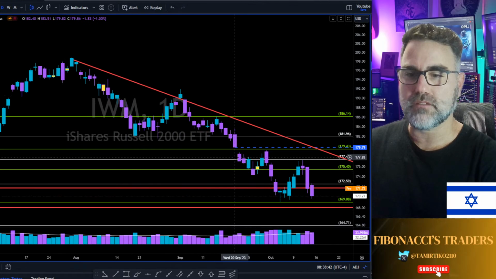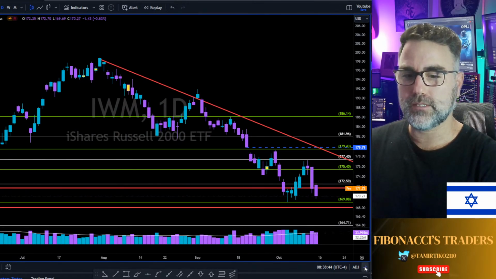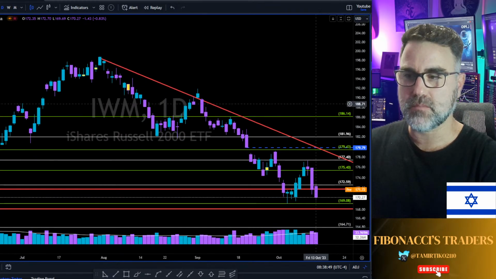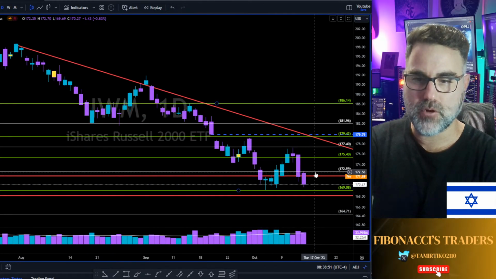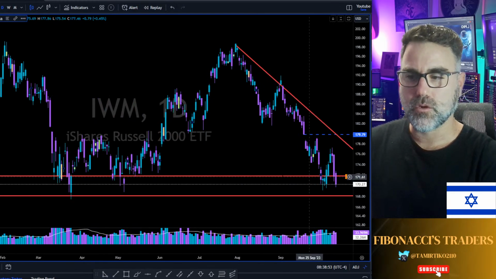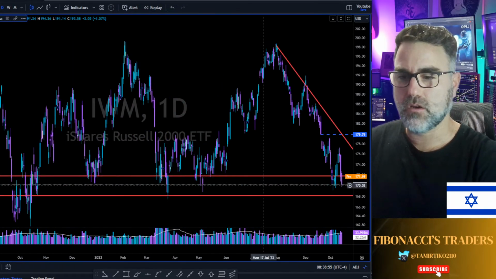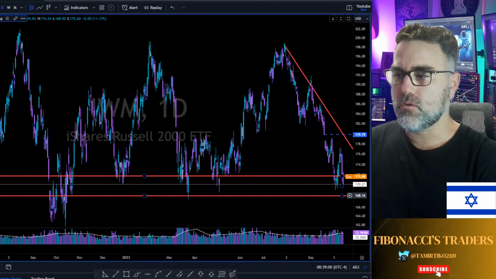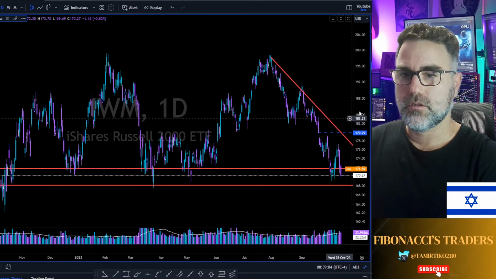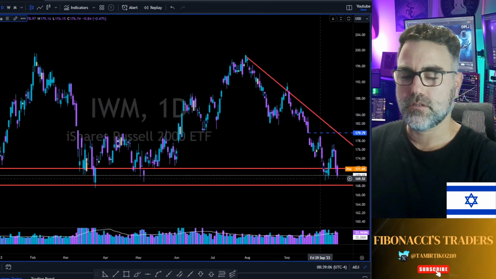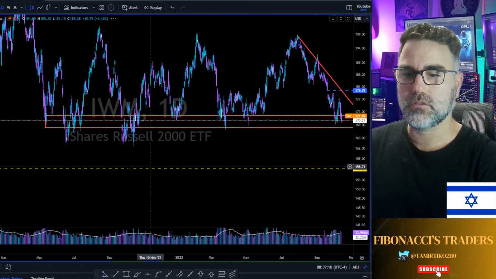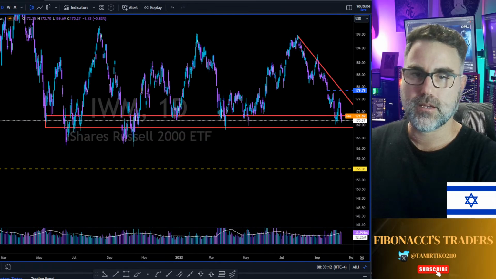If we know how to look left and we look multi-time frames, we can know with high probability where price might be heading next. IWM, no need even Fibonacci, holding strong above this red zone. This red zone, very important support zone since May of 2022. Almost 1.5 years of support zone. Breaking down and under, we are heading towards the 156.